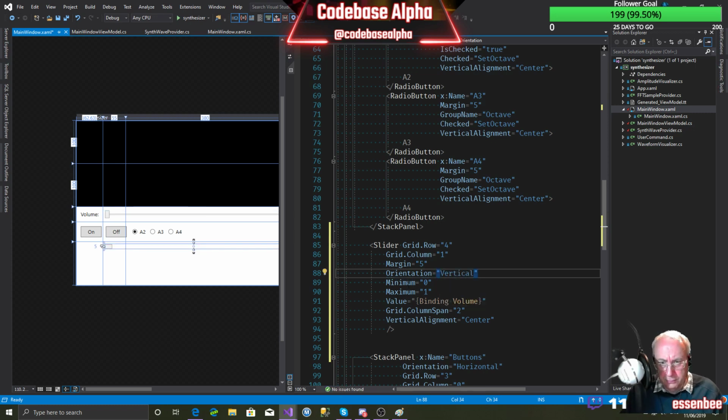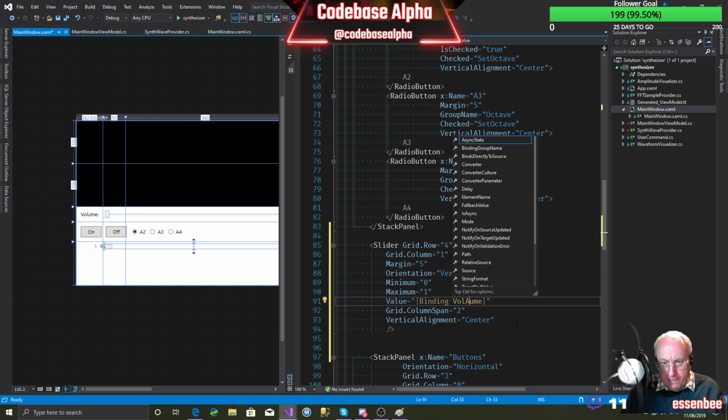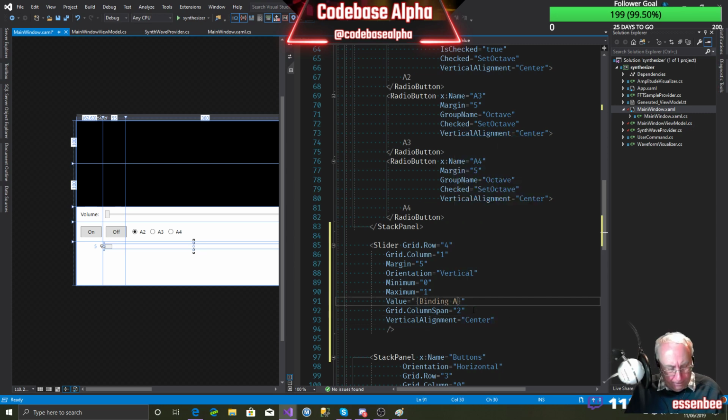This slider is going to be for attack. We don't need to do a column span.